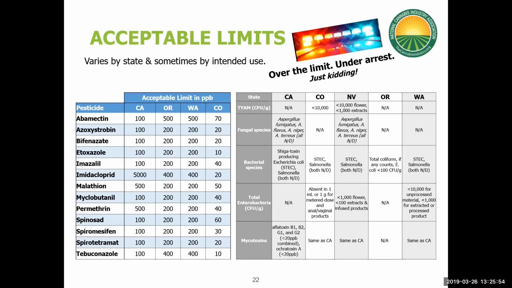As far as the mycological and bacteriological contaminants found in cannabis and cannabis products, the testing for those also varies greatly depending upon the location that you're working within. So you can see that in the case of, let's just take one of these, the fungal species, right? In California, they're testing for aspergillus, several forms of aspergillus, and in Colorado, they're not testing for those at all. Same with Oregon and Washington.